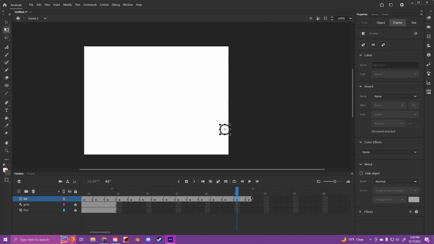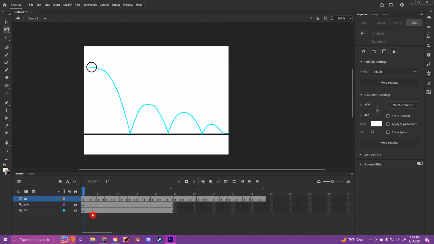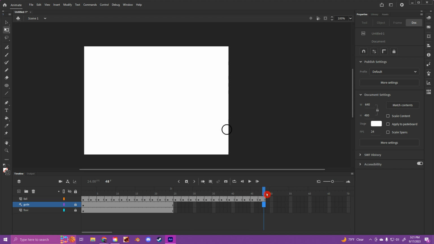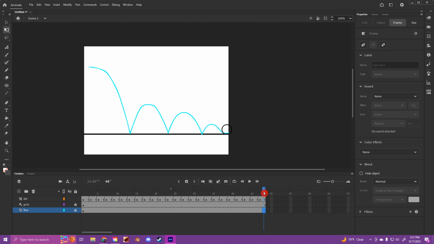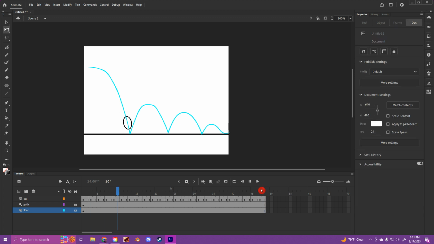And I usually love keyboard shortcuts. I just have a custom keyboard and it doesn't have the function keys. So, all right, awesome. So now it's there for 2 frames. We're going to bring these back. So in the guide layer, I'm just going to make sure I select frame, what is this? The 2-second mark, okay. 48 here, so right click, insert frame. The same thing for the floor layer, right click, insert frame. Now I'm going to hit enter on my keyboard to play that out, and that looks much better now.